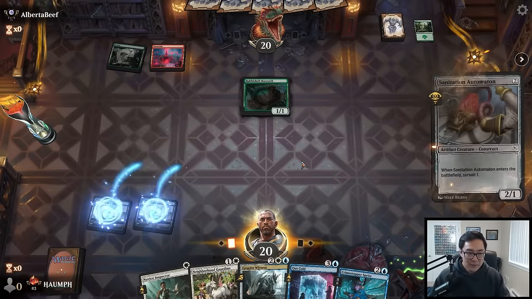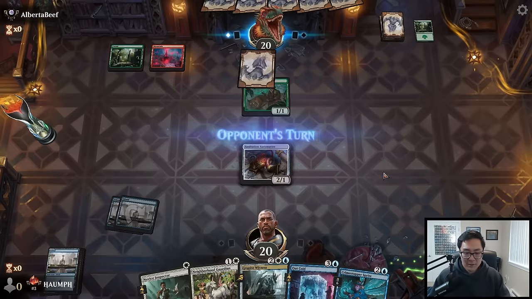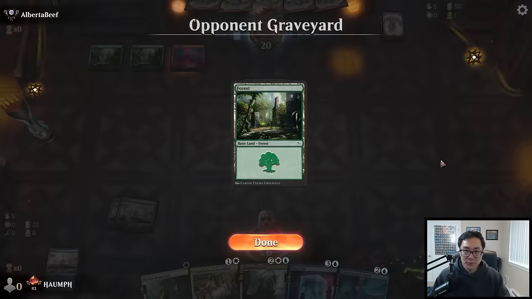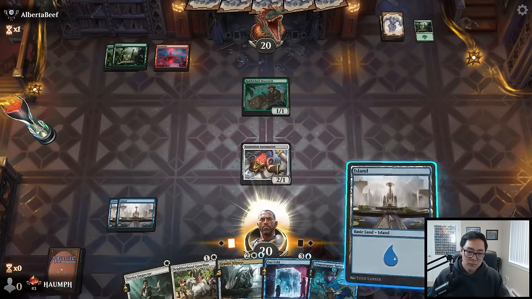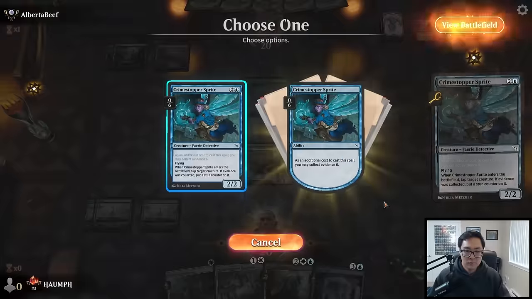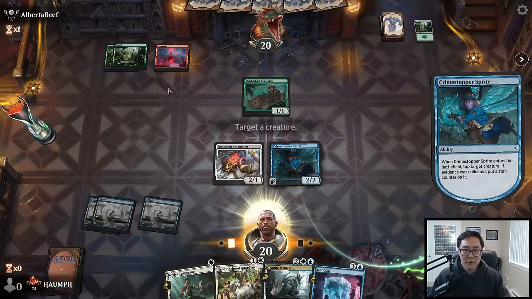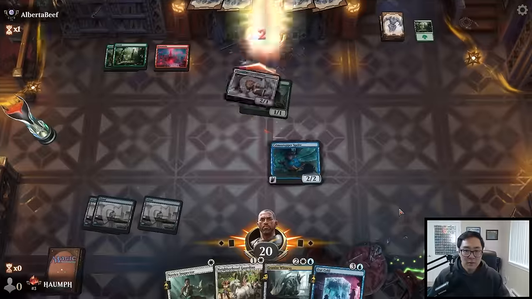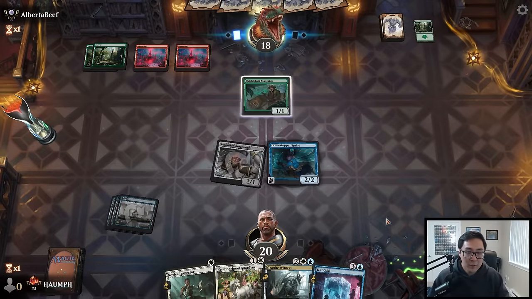All right. That was our 23rd card. Find us a land, please. It's an Island. I will begrudgingly keep. They probably have a removal spell here, but I'm just going to... I mean, they might not. Oh, they don't. And I just wanted to have a flyer in play.